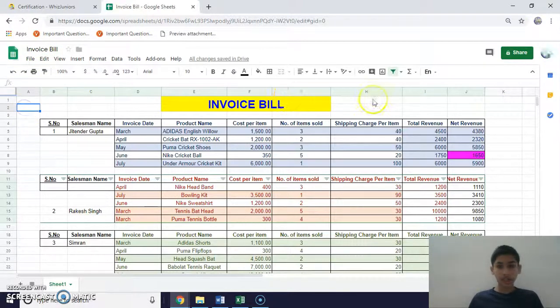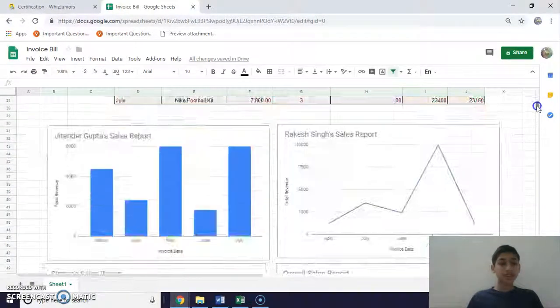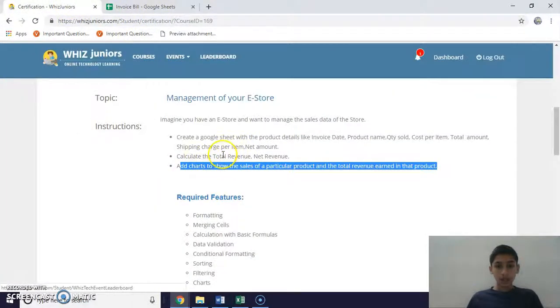And as you can see, I've given all the details like the number, the salesman name, invoice date, product name, cost per item, number of items sold, shipping charge per item, total revenue, and the net revenue. So I've given the sales report of 5 salesmen and calculated the total revenue and the net revenue.